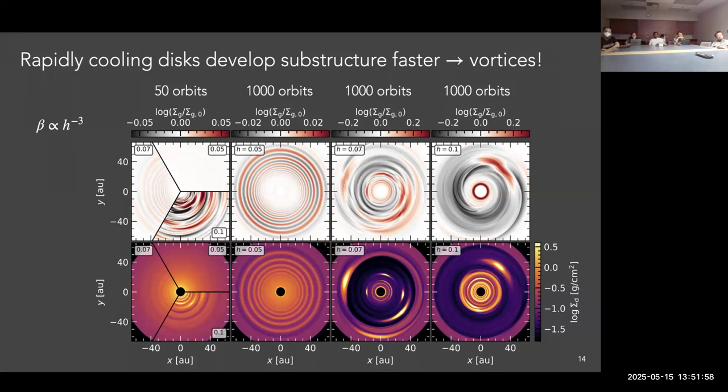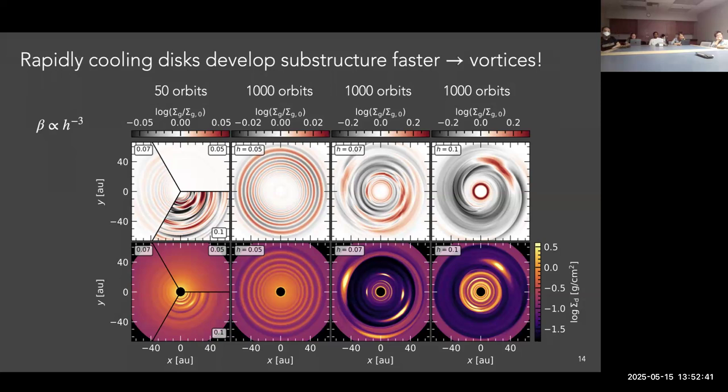But the outer vortex is the product of 3 vortices in 3 different radii exactly. They merge into one massive vortex and leave this void behind. And this vortex is much larger, so it's more long-lived, and it will take some time until it eventually decays. But these simulations, I stopped them at about 0.16 megayears, so it's not awfully long, but it's long enough to see the evolution of what you expect. So if you take this x-axis as time, you can see that you start with the formation of spirals, then rings. These rings can become vortices, and over time, these vortices will start again merging or dissolving back into rings, and you can recover this kind of picture.